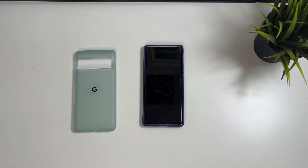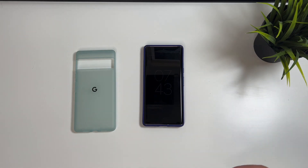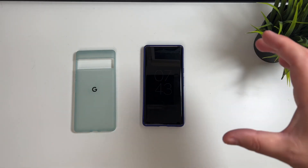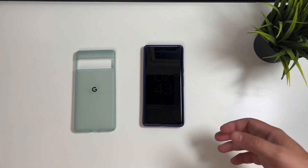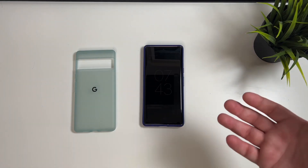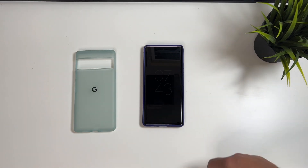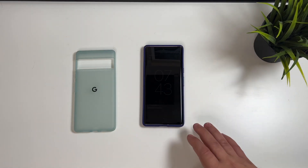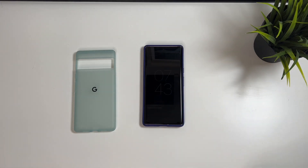What is up everybody? Happy mid-November. A lot of the major complaints around the Pixel 6 was in regards to the fingerprint sensor and the actual brightness of the display. Well, unfortunately, the brightness of the display is kind of calibrated from the factory — there's only so many nits it can go to. Not so much you can improve on that. But luckily, there is something they can do about the fingerprint sensor.